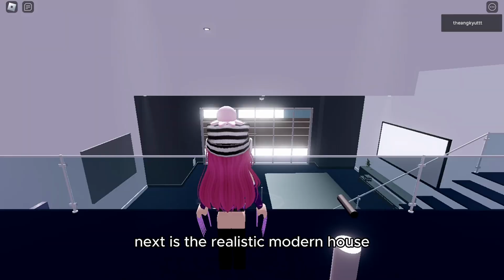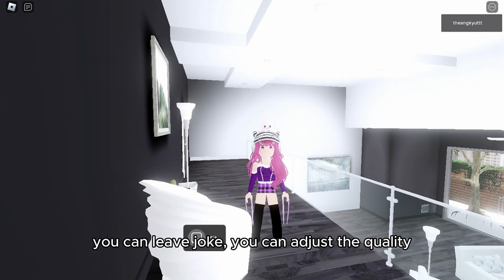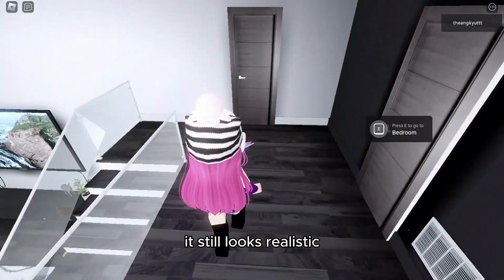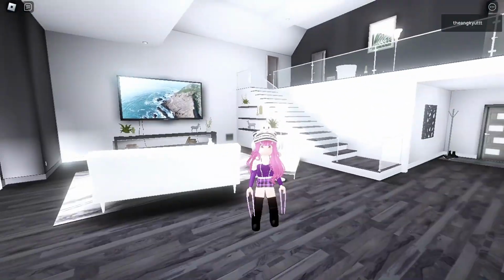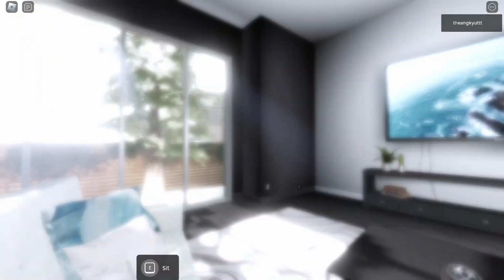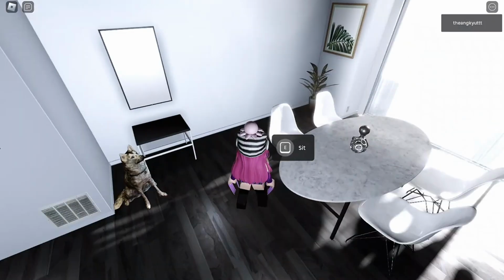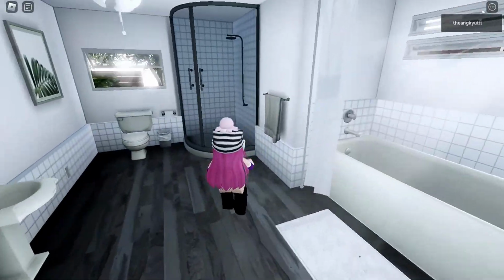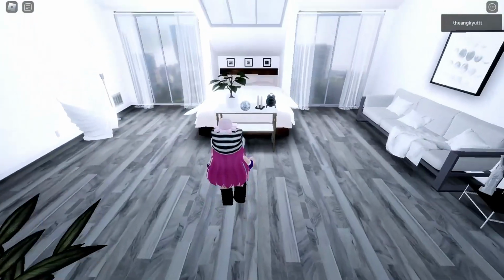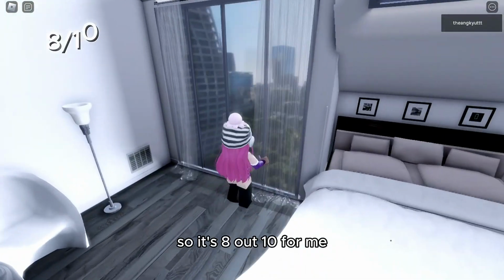Next is the realistic modern house. For me, this is too bright, so if you have a problem with your eyes, you can leave. You can adjust the quality, it still looks realistic. This modern house is so good, but it's too bright, so it's 8 out of 10 for me.